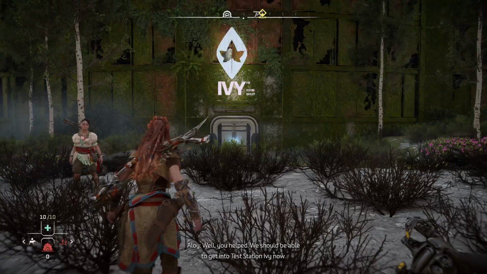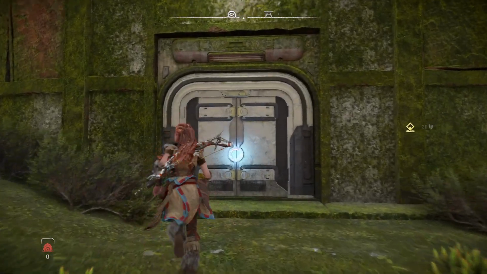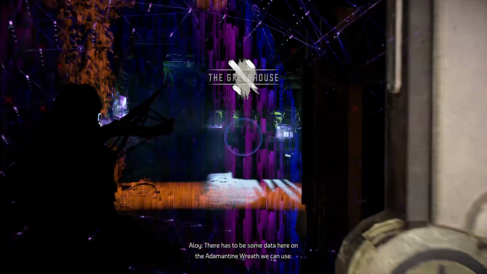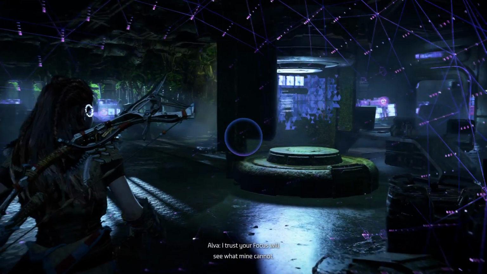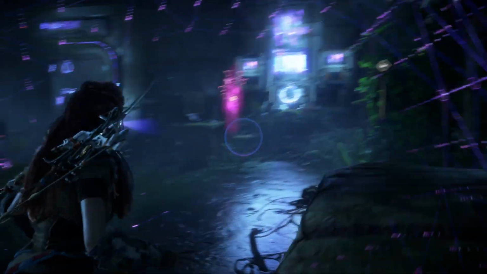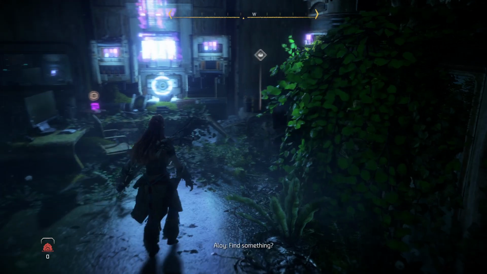We should be able to get into Test Station Ivy now. There has to be some data here on the adamantine wreath we can use. I trust your focus will see what mine cannot. Oh, that's interesting. Find something?